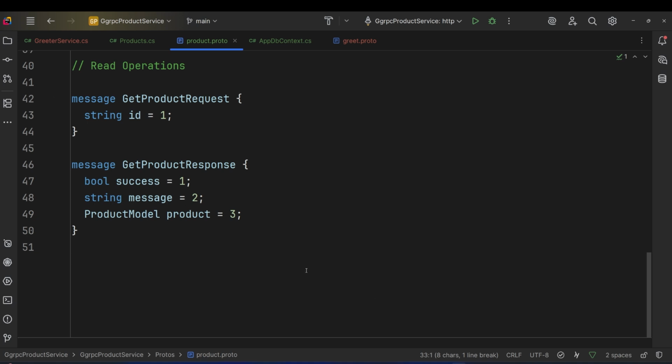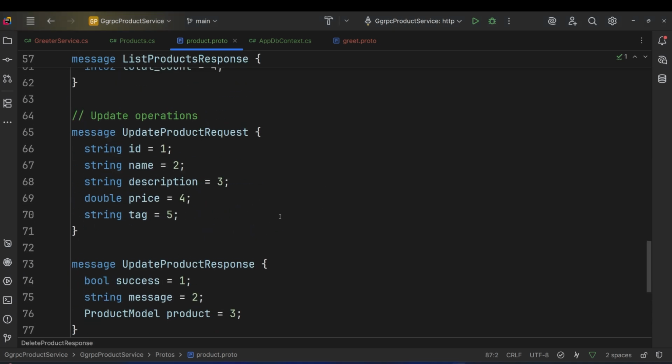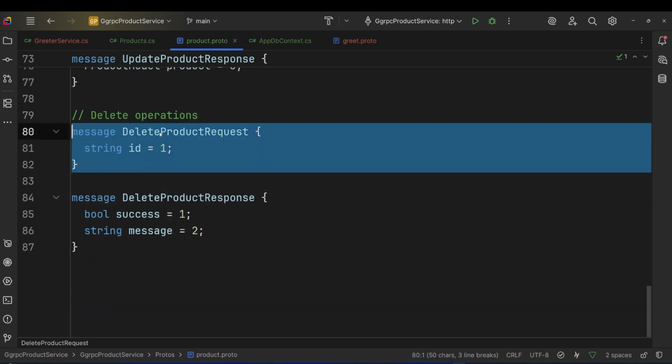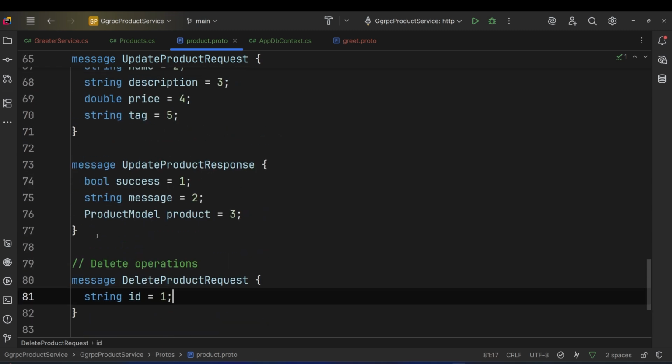So we are using the same pattern. I already prepared all the DTOs, and it's the same, so we don't want to waste time in here. We're going to talk more about the service. So I have all the DTOs in here. The reason why this is a proto file, but I want us to picture this as DTOs, right, so that we can be familiar with it as we have already built REST API. So this is something we can picture as DTOs. Okay, so this is how we do it.